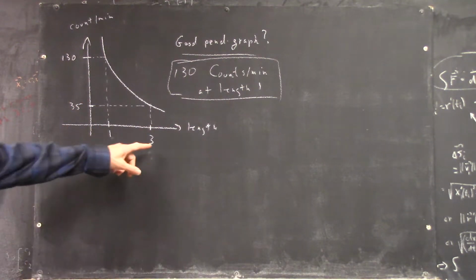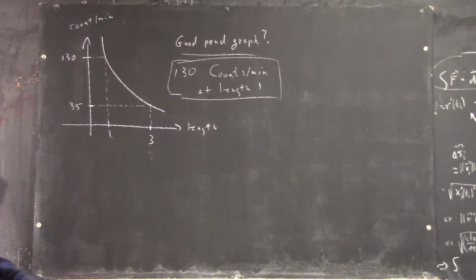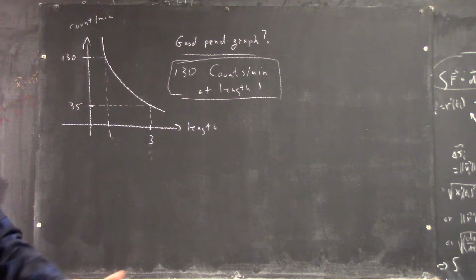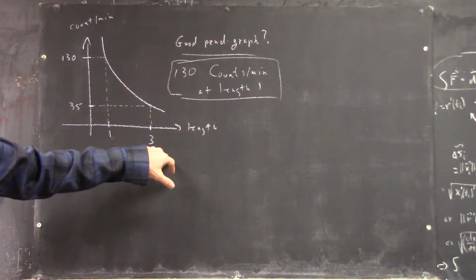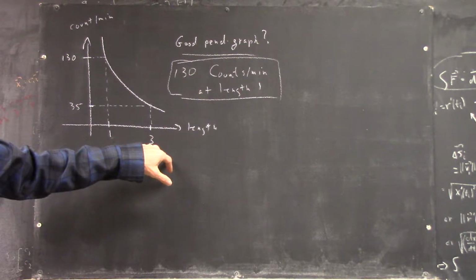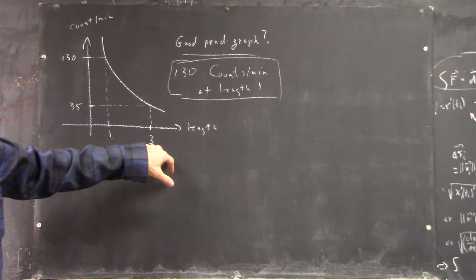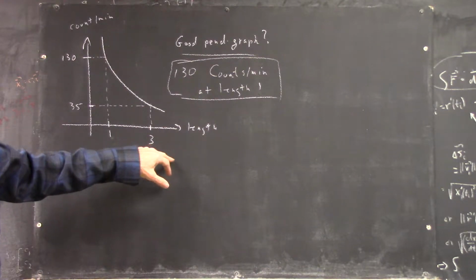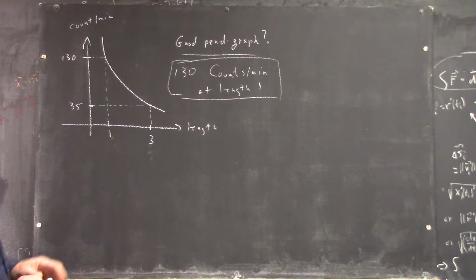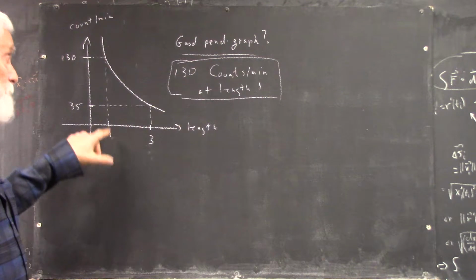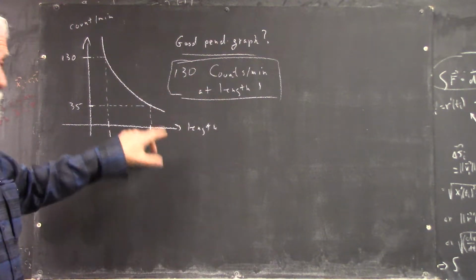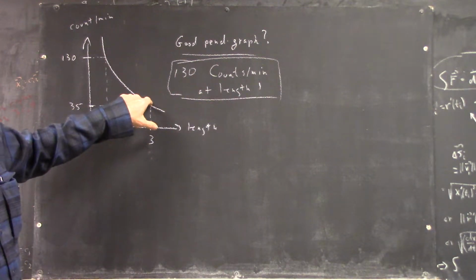Now, do you think a pendulum of length 3 would have a count of 35? Well, you can go to your own data, okay? You counted the pendulum for length 1. You counted the pendulum for length 3, right? So you got 2 counts. And you can draw your own graph using either the count for length 1 or the count for length 3 to label a point on this graph, okay?